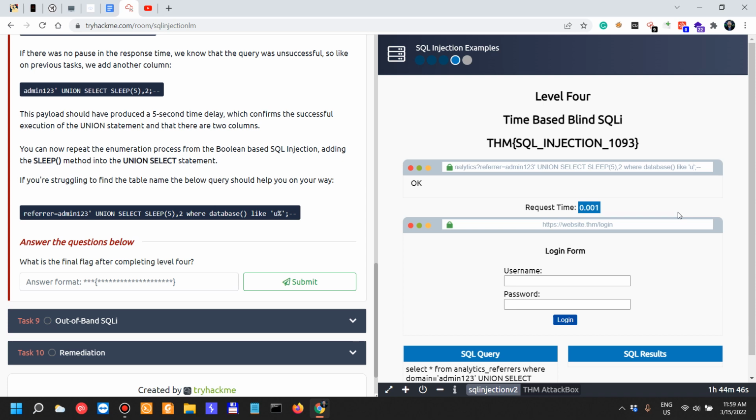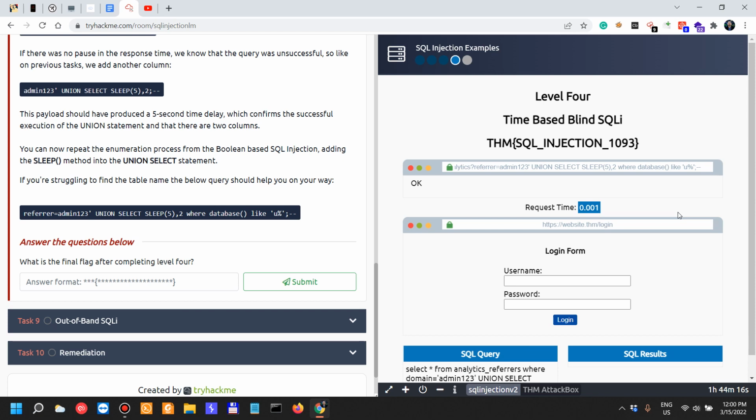What is it that is wrong? Refer admin 123, close that, union select sleep 5 to where database like U%, then we close this.